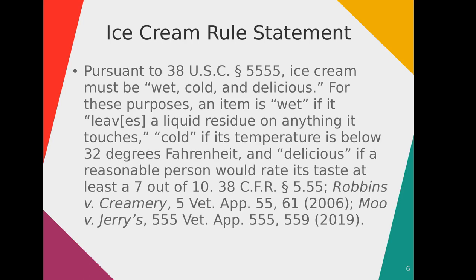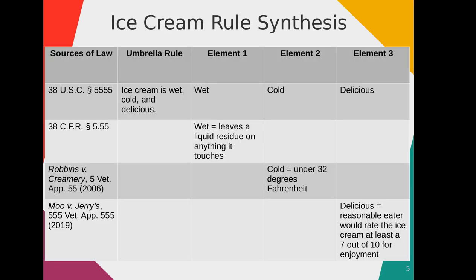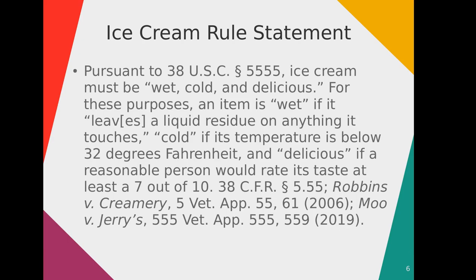So hopefully you can see how we got from this, our sources, into our chart, where we made our rule plain and easier for us to understand by lifting it out of the sources and putting it into a chart so that we could see how the different rules apply to one another. And then how we got to the rule statement from there.